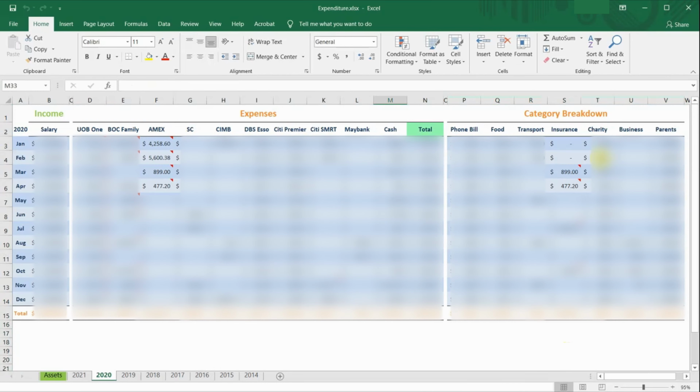And if it's a really huge ticket item like my personal insurance, I will usually include a comment like this to remind myself what the big ticket item is about. And I also include the same comment in the credit card that was charged, and in this case, it was my Amex card. So if there is a big ticket item that I purchased but doesn't fall into any of the categories over here, I will just include a comment directly on the credit card column to remind myself. So for example, I charged my school fees to my Amex card last year and it was quite a huge amount, so I just added a comment to the cell here.